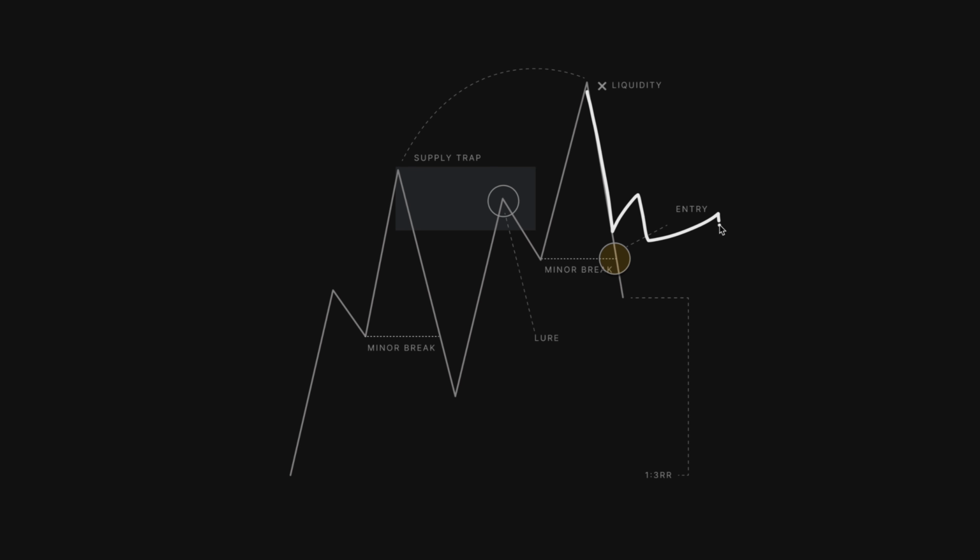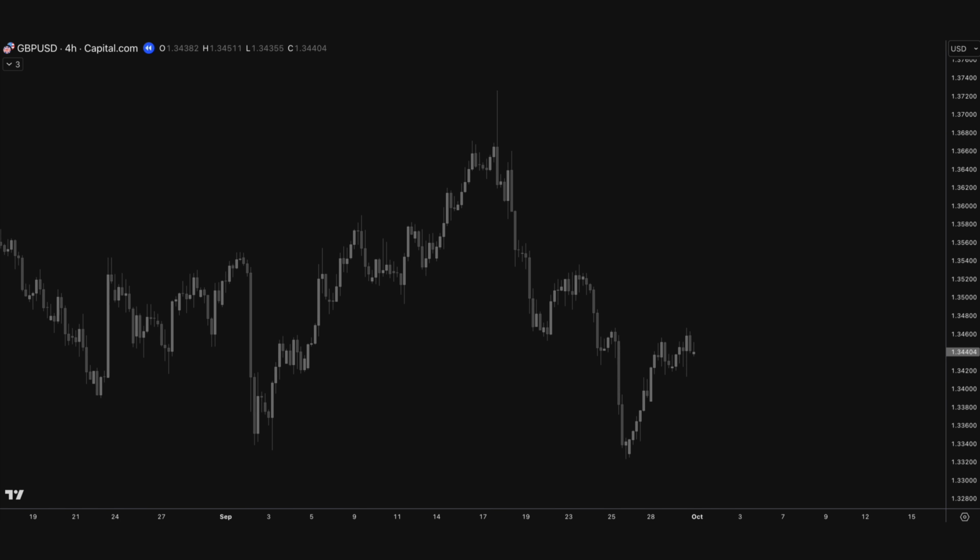But if it comes down, that means it was a liquidity grab and we want to get tapped into that so that we can get in on the breakout when price moves in the intended market direction. Once I have my entry, I target a 1 to 3 with my stop loss at the high of the liquidity grab, and that's it. So let's do a walkthrough of this recent trade example on GBP/USD.